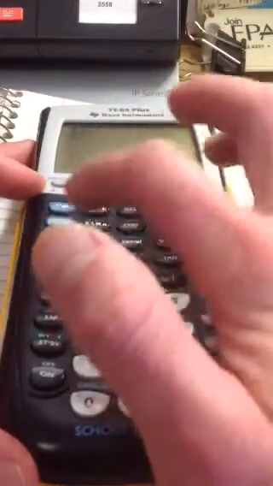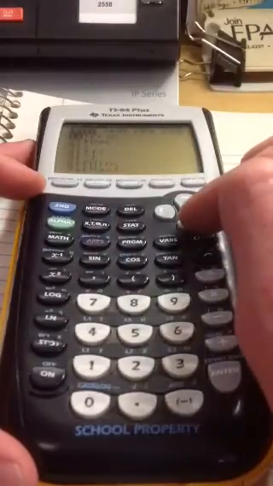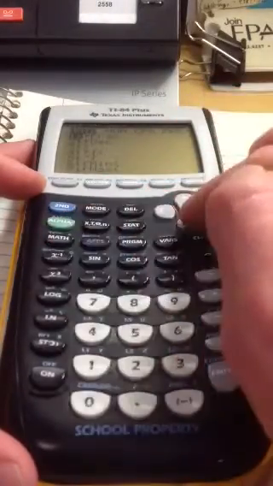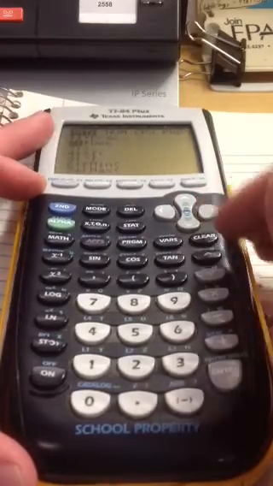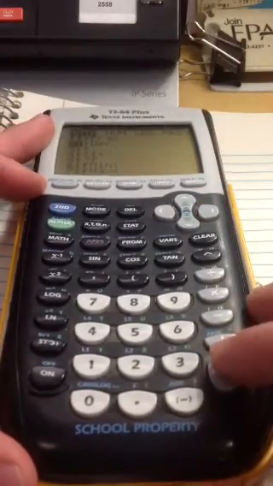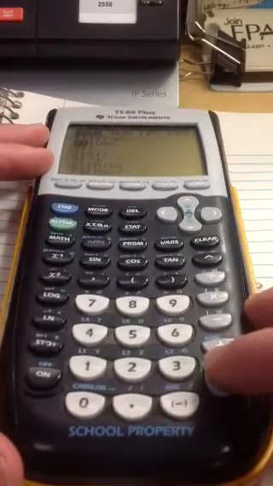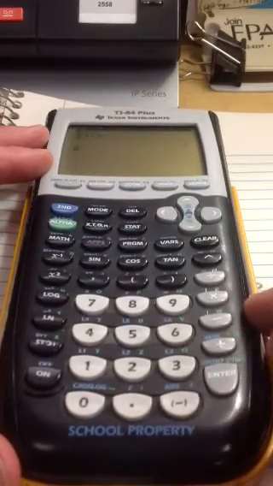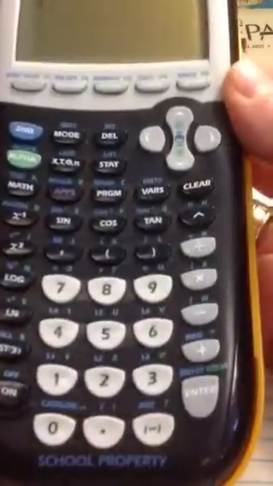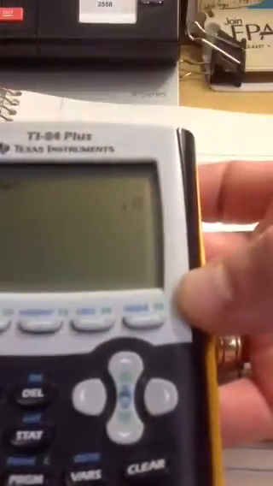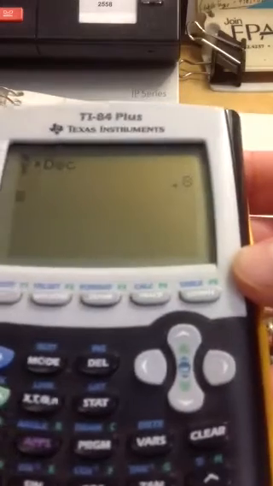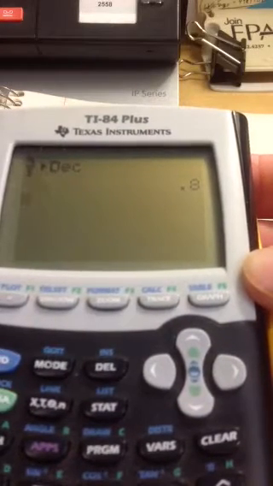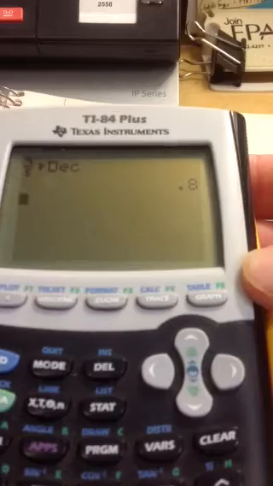Now, the math key we can use again, just like we did yesterday, math, and go down to decimal. That is an arrow pointing to a decimal. So what that's telling you is I'm going to take whatever, 4/5 in this case, and change it to a decimal. If I convert that, I would go to math, number 2, and enter. And we would have gotten 4/5 to a decimal. I would have had to hit enter again, and it gave me 0.8.